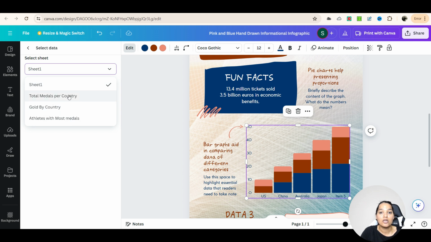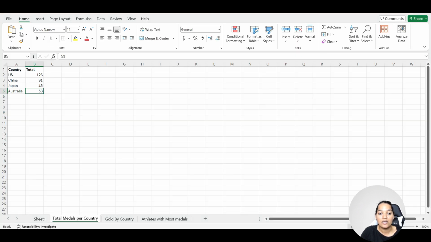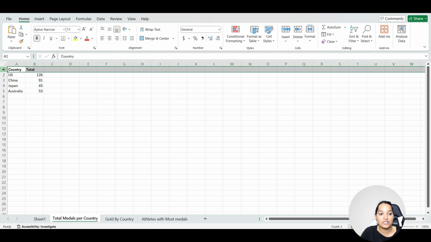I'm going to choose total medals per country. That is the sheet I'm talking about, and it automatically selected the range. It read the sheet, and based on that, it is telling me how many columns and rows there are. It starts with A1, which is country, and it ends at B5.